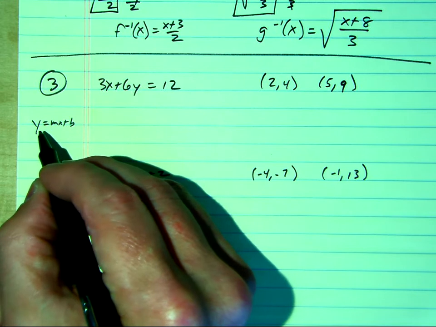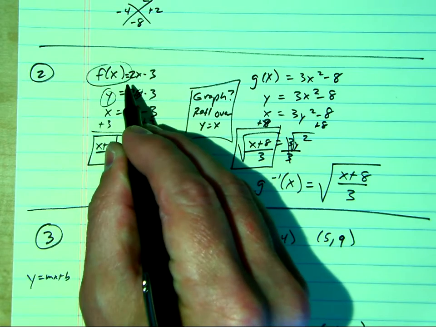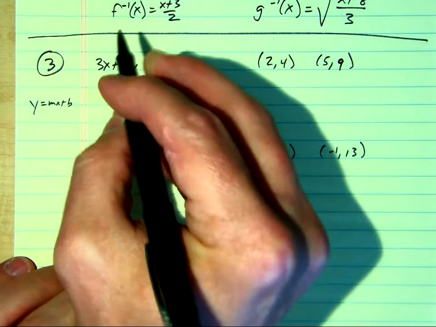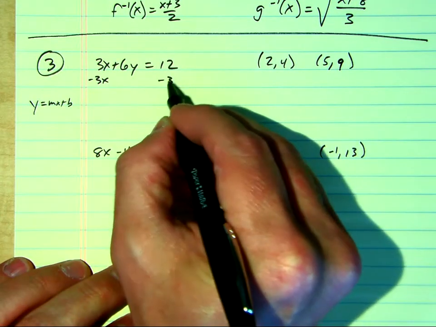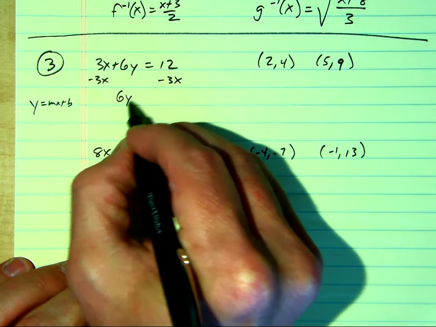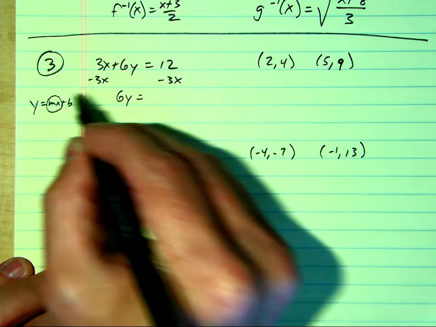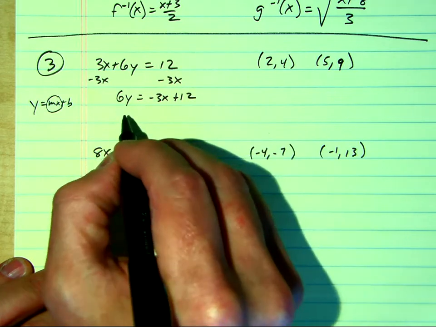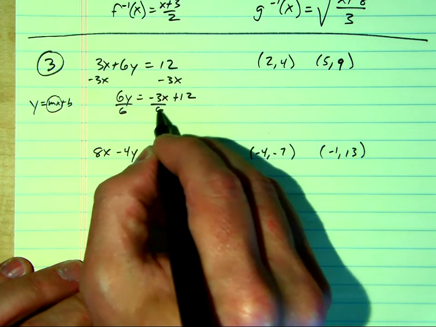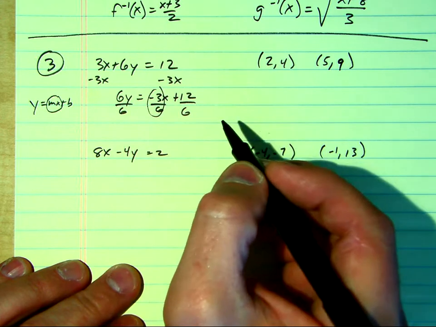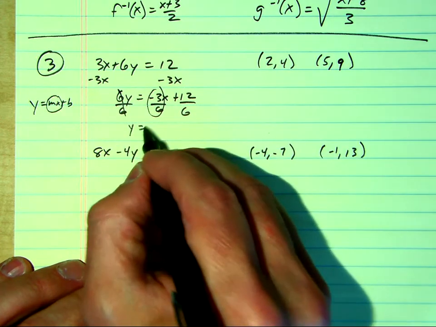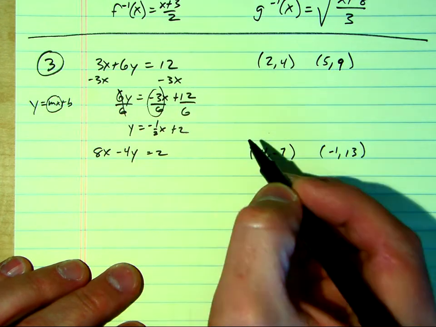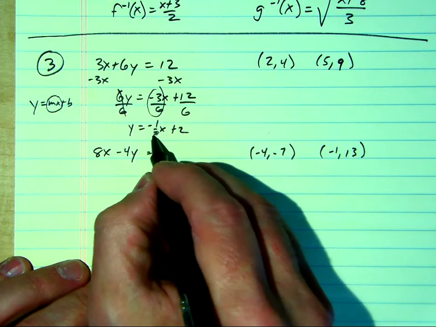So if I want to isolate y, this is kind of like the same thing here. All you do is isolate y. What do we do first on this one? Subtract 3x, that's right. So are 12 and 3x like terms, boys and girls? No, they're not, and the technique is to put the x term first. So it's negative 3x, and that's plus 12, and then what do we divide by? Yeah, divide by 6. Should you reduce this fraction? Yes, you always reduce is the answer. So it's going to be, I think, negative 1/2 x, and then that's plus 2. Piece of cake, right?